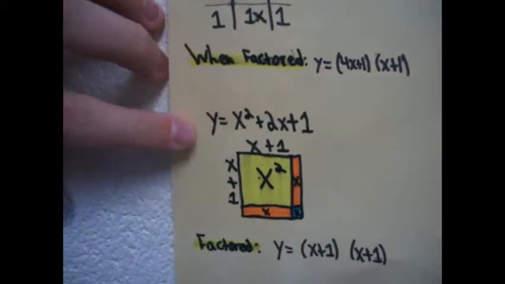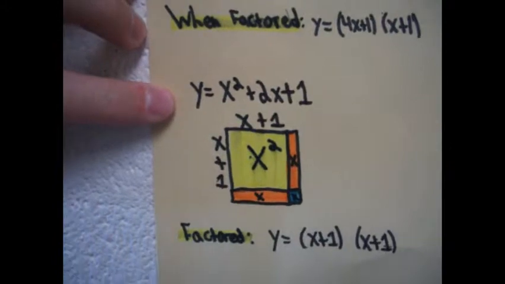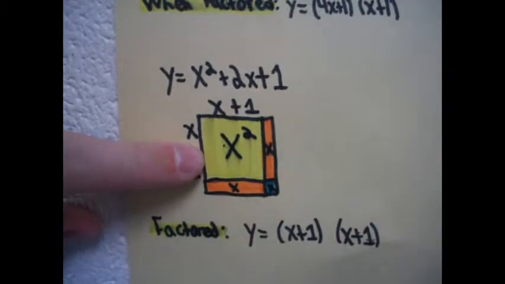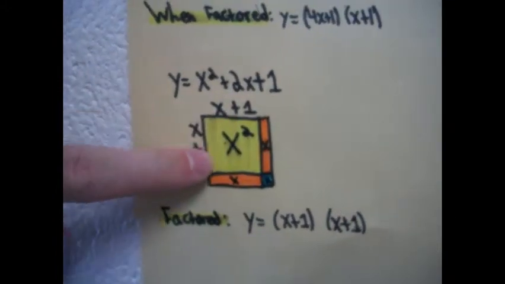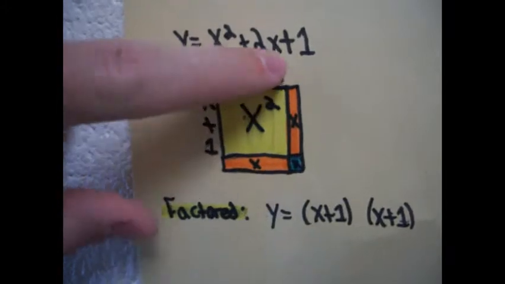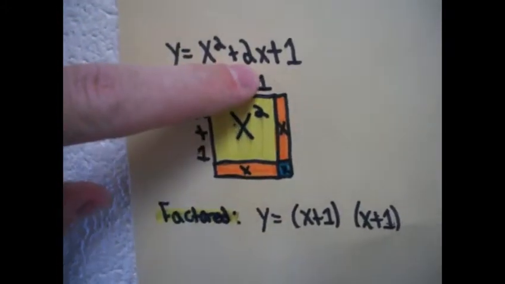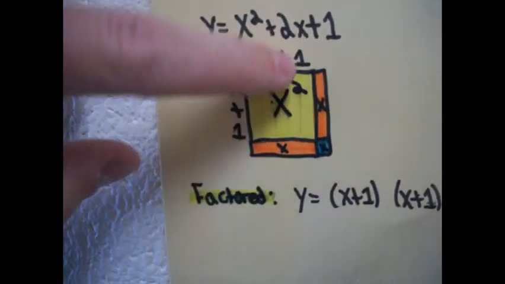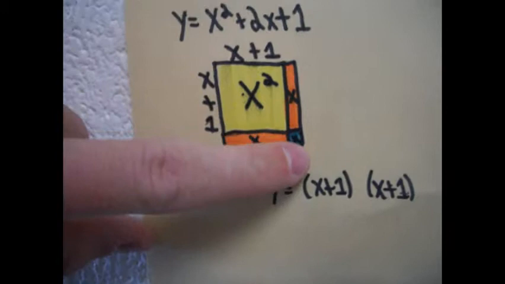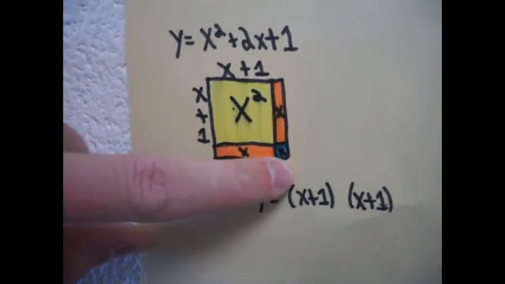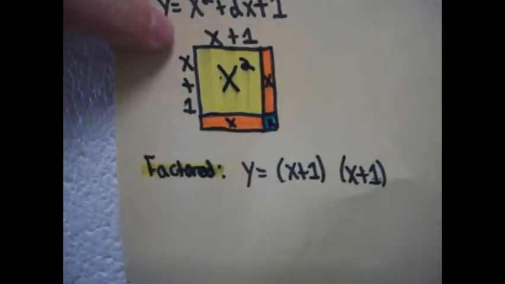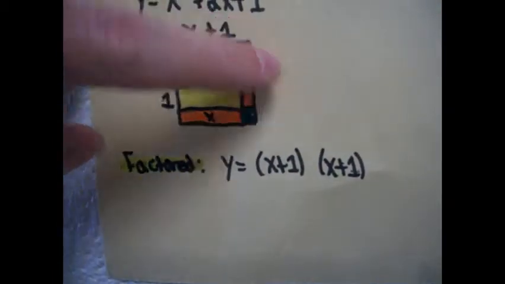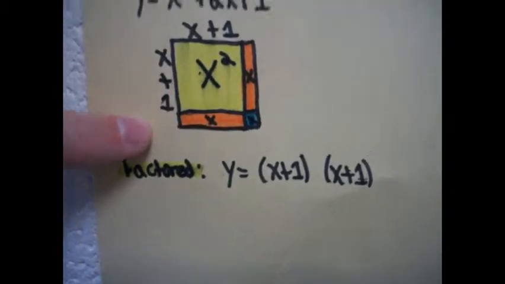In tiles, we will take the equation y equals x squared plus 2x plus 1 to show you. Alright, so first you must start off by drawing a big square to represent the x squared, followed by two long and thin x's to represent the middle value, which in this case is 2, followed by our last value of 1, and then draw a little cube to represent the 1. And from this, we can see the factored equation is y equals (x plus 1)(x plus 1).